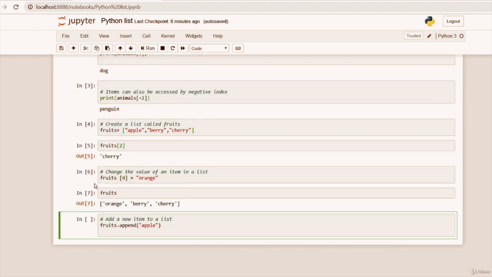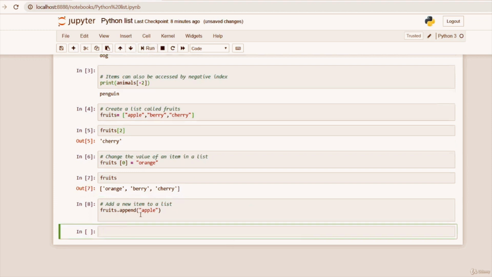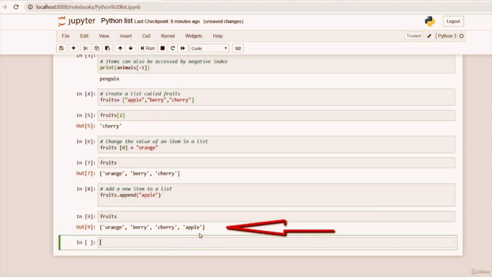You can also add items to a list by using the append method. So in this cell here, I'm going to add apple to this list. You do that using the append method. So you call the name of the list, which is fruits, dot append, and inside the parentheses for that method, you pass in the name of the item you want to insert. Normally that will add it at the end of the list. So if I run that, it will add that to the list. If I now call the name of the list, we should have apple listed at the end here.